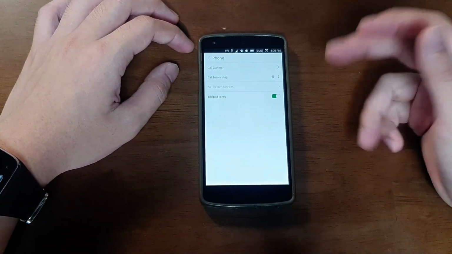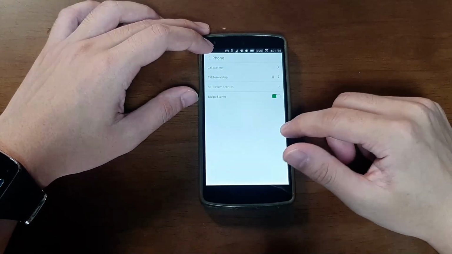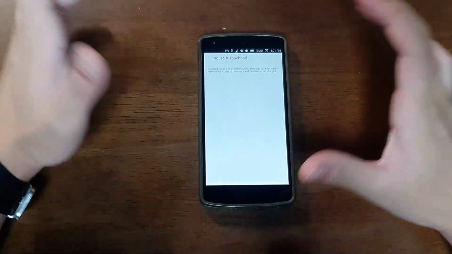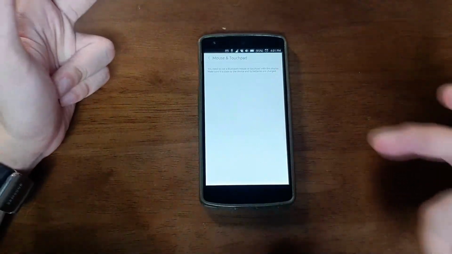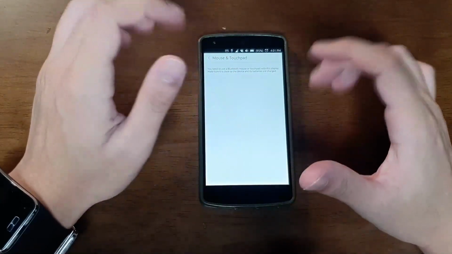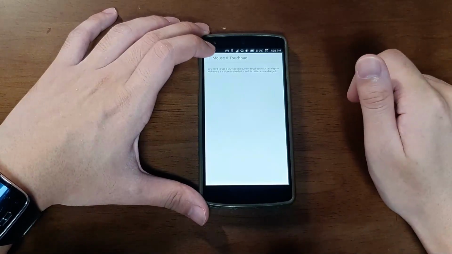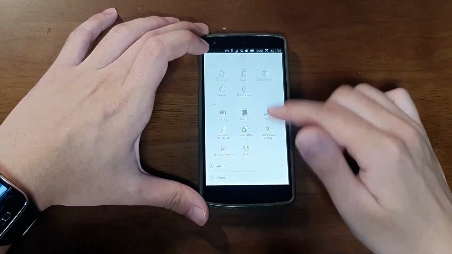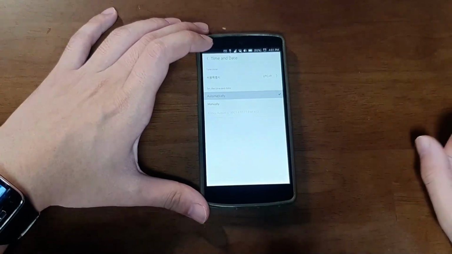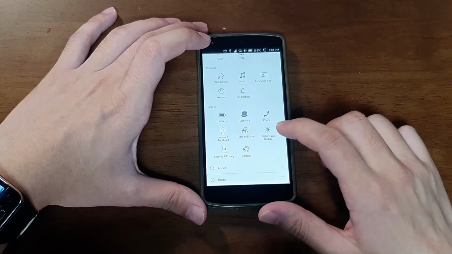Phone, it's just a basic phone. You can change the call rating, call forwarding, or dial tone. Mouse and touchpad. I think I can connect a Bluetooth mouse or touchpad to enable more settings, but unfortunately I don't have any Bluetooth mouse or keyboard, so I was not able to show you in here. Time and date is just regular time and date information. You can change it manually or automatically.